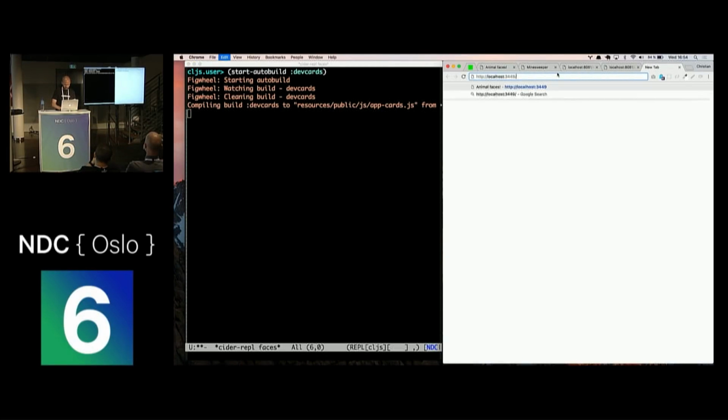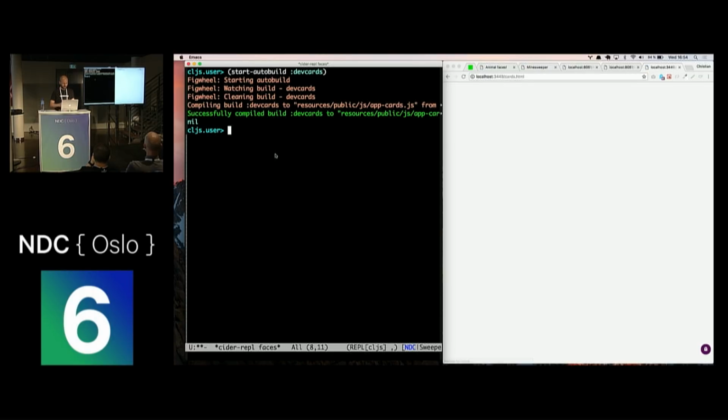And then I'm going to open a new tab called Cards. And again, the initial compile, when you start a new build, takes a little bit of time. But the idea behind this tool is to take a component, if you have like a React component or any component technology, and then you can display all the different permutations of the component on a single page.